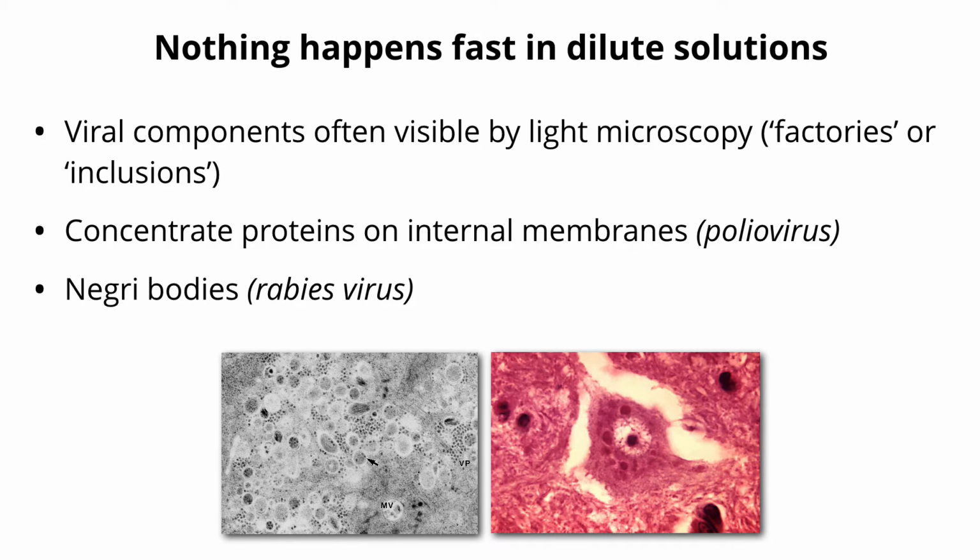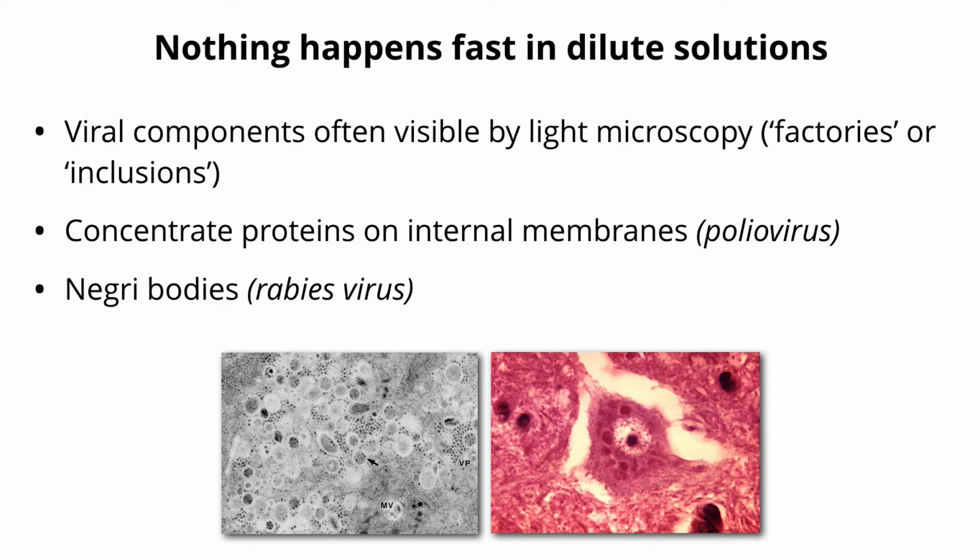And in fact, on the lower left slide is an electron micrograph of a polio-infected cell. And you can see lots of membranous vesicles, the spherical structures there, and it's on their surface. These are induced by infection. They're not there in the uninfected cell, and on their surface, RNA synthesis occurs. Well, it also turns out that the assembly occurs on the surface of these vesicles as well, and that is a good way to concentrate the proteins you need to drive these reactions forward. Otherwise, the assembly reactions occur too slowly. So that's one way, concentrate proteins on internal membranes. And the other one is shown on the right.